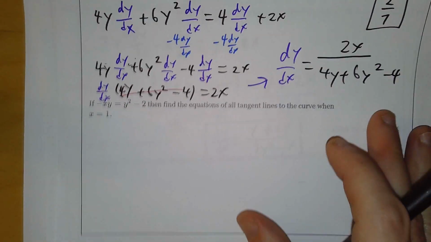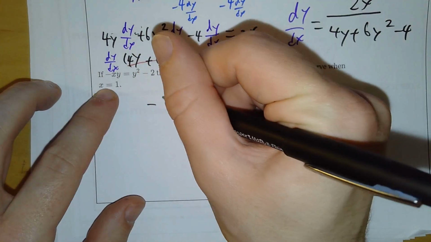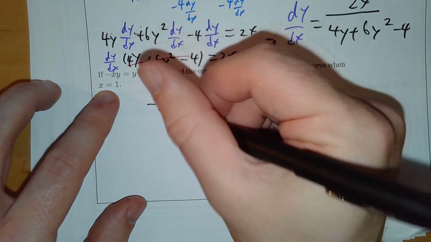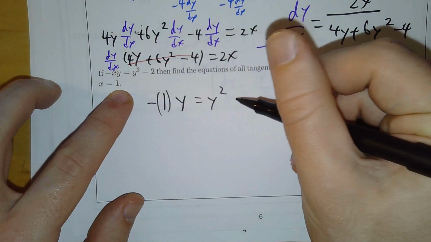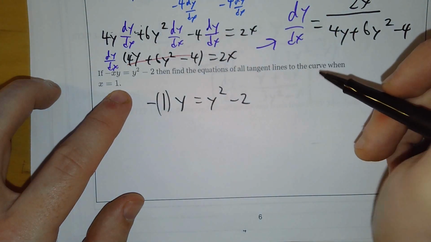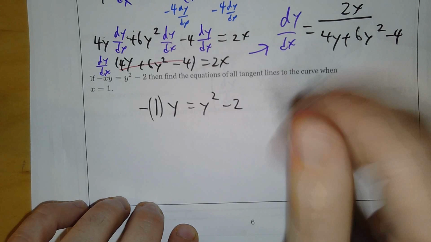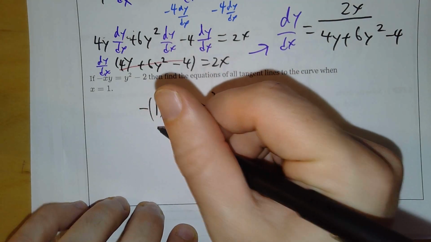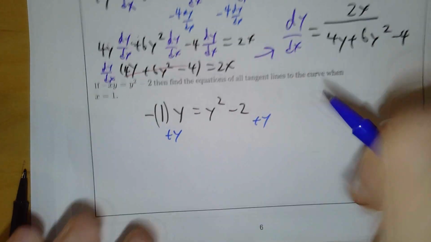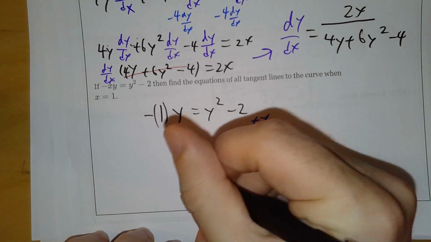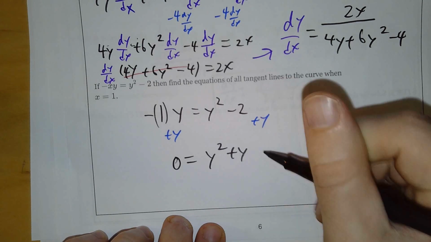Okay, let me show you. So step 1, we're going to plug it in. We're going to get negative 1y, I'm just putting a 1 in there. Remember, parentheses around it, equals y squared minus 2. I have a quadratic, so I'm going to have what looks like two solutions here. I'm going to move everything over to the right side. So I'm going to add y to both sides. And when I reorganize things, I'll have 0 equals y squared plus y minus 2.